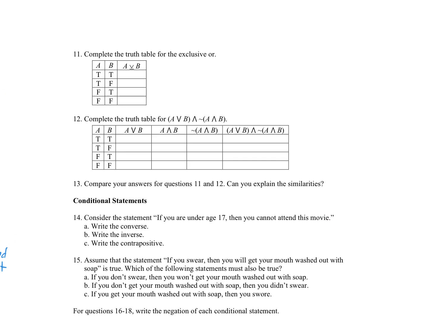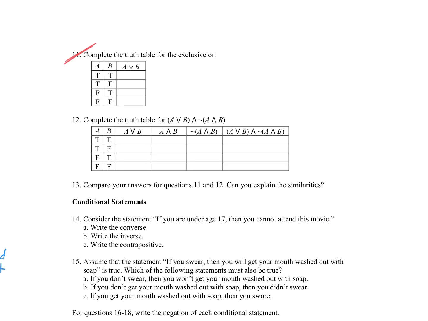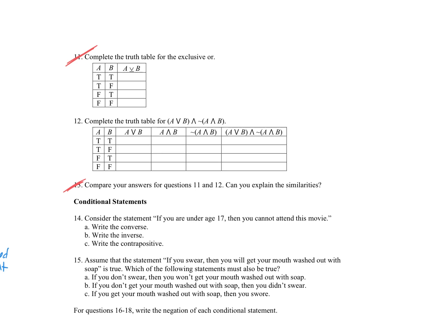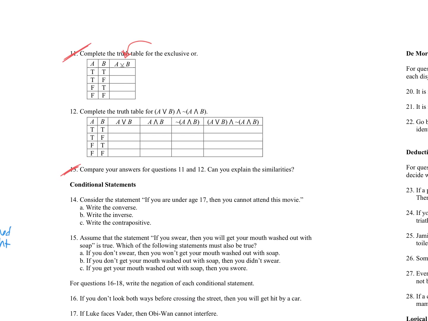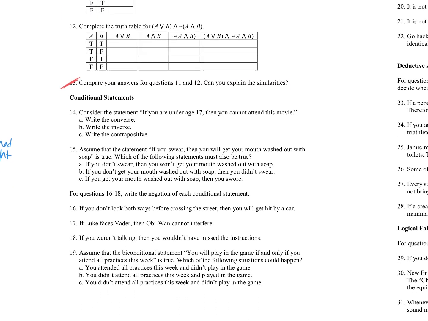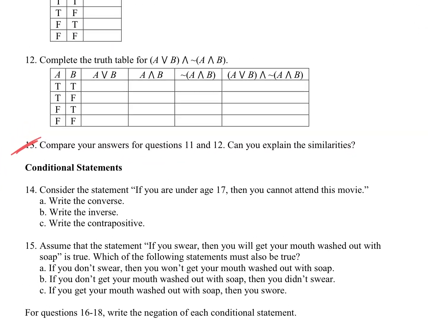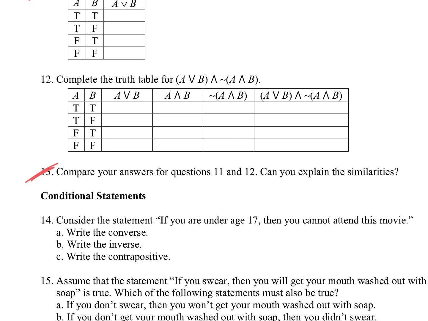All right, we're going to skip over question 11 or 13. You could try them, but they use a notation that we haven't really talked too much about. So we're going to go on to question 12, which is this truth table. It only has conjunction, disjunction, and negation, which is what we're looking at right now. So it has our truth tables started for us.